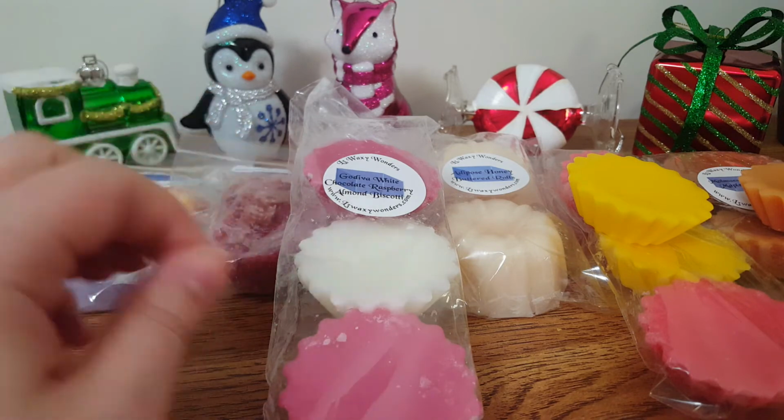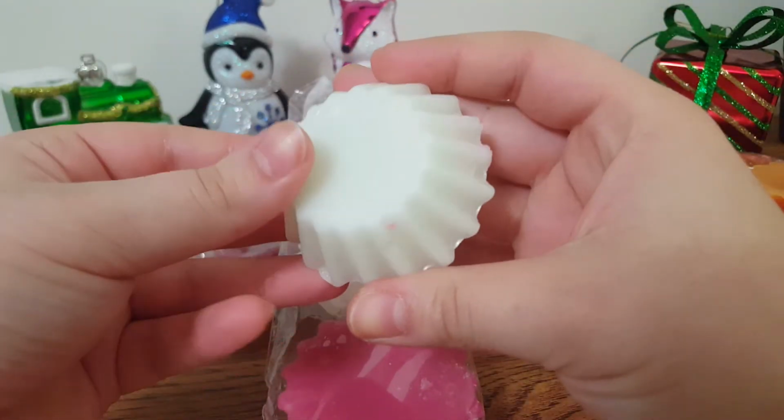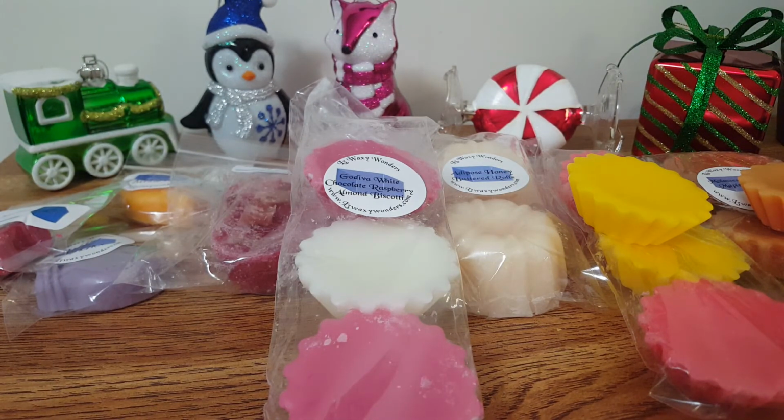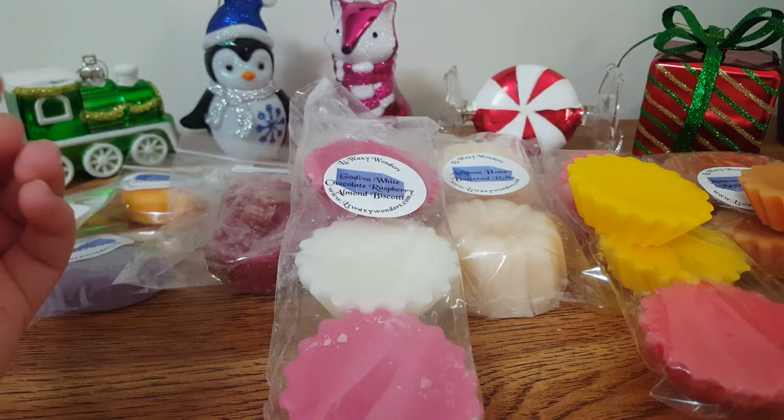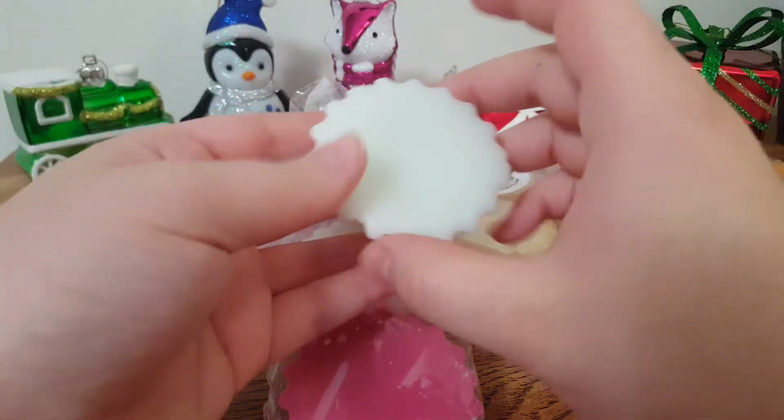So these are kind of raspberry colored and white, so here's just a pure white tart. And yes, that Godiva white chocolate raspberry definitely saves it. Now, the almond in this is not pistachio. Almond pistachio scents kind of remind me of almonds. I know I'm mixing up my words, but this is a very nice scent. It kind of reminds me of Christmas time in a way. I don't know why, it just does. Like a dessert my Nana used to make. But man, this is good. I really like that almond biscotti. I'm so happy I got this one again.